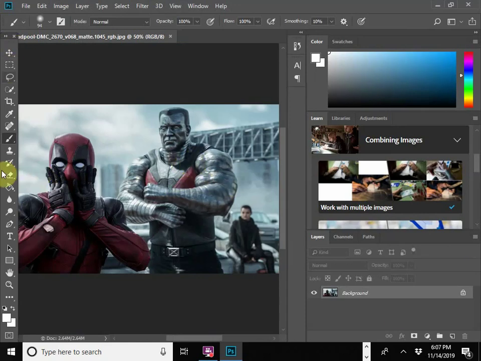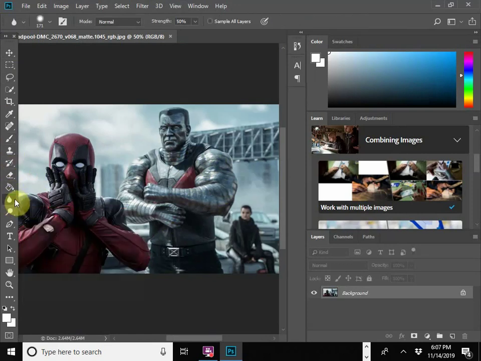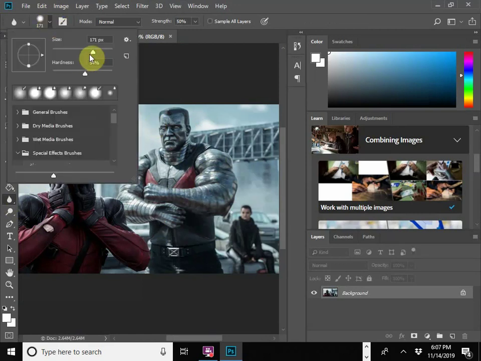And so, over here on the left side, you're going to see this tool right here. It looks like a raindrop. It's a blur tool, and what that does is literally going to do that. It's going to blur whatever it is that you glide across with. And if you look up here, you might need to change the size of your blur tool. This is really big. This is great for over here, but when I get closer to Deadpool, I probably got to lower my size a little bit and make it a smaller circle. You can get pretty small.